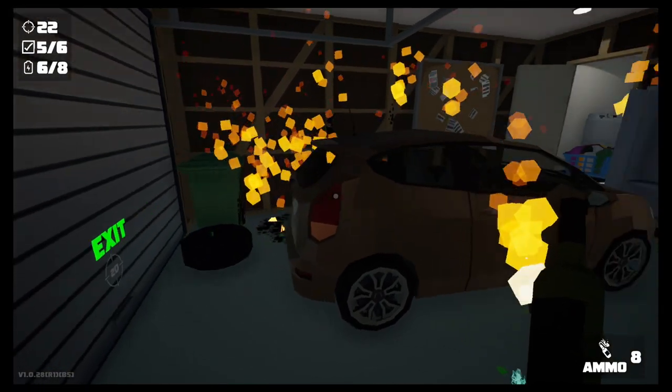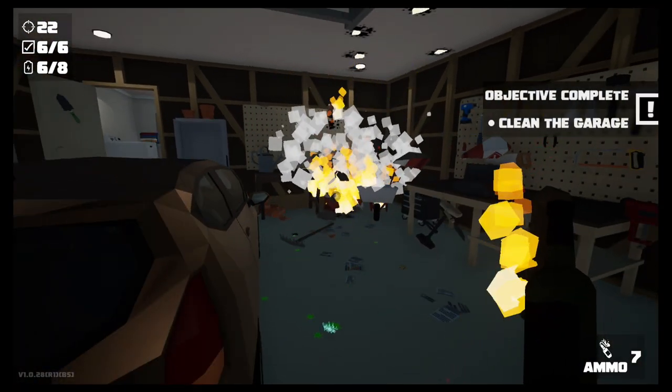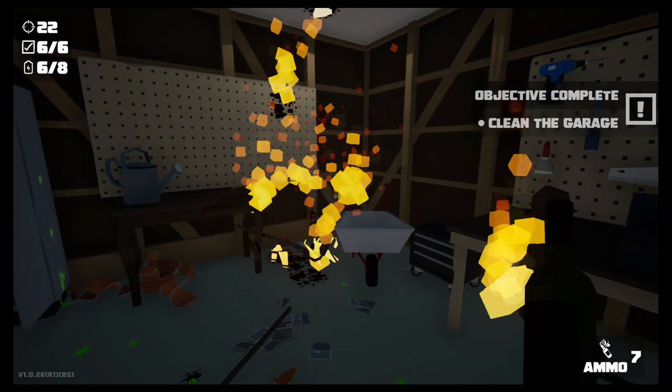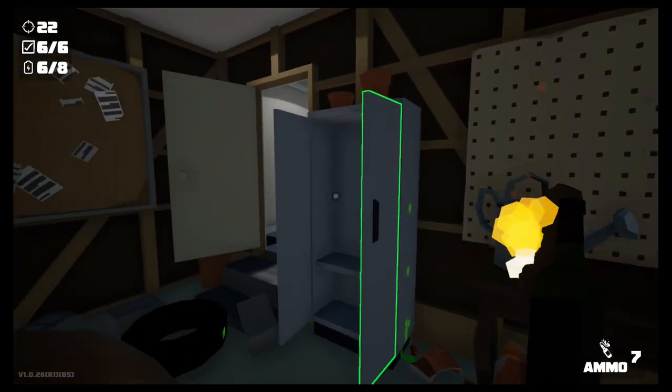Oh, man, the whole thing's on fire. All right, we have one more barrel to go. Let's do it. Yeah, take that. Boom, nice. The garage is clean. All right. Oh, Arachno Gauntlet now available. Oh, I think that's the boombox. All right, let's go check it out.